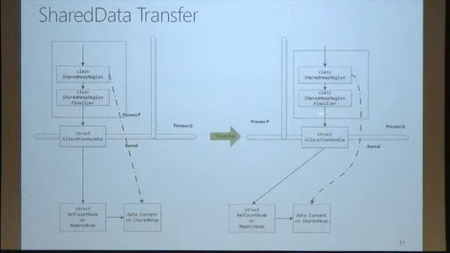I can't just copy this message into the user mode ring buffer without talking to the kernel, because that would mean this process would all of a sudden use this process's handle table. That's impossible. It's impossible for one process to use another process's handle table. It would just get some garbage and crash. So if the message is clean, it doesn't have a handle, it's pure data, then it doesn't need kernel involvement. You just send it through the IPC channel in the ring buffer, the other process gets it, demarshals it, and everything is fine. If the message has kernel handles, then it actually goes through the kernel.